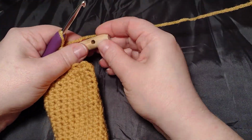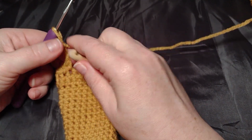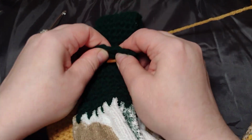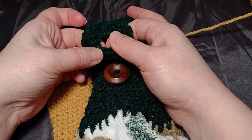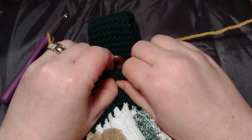Since the button I'm using is fairly long, I did a chain three. But if you have a smaller button or something like this, you might be able to get away with doing a chain two. Like this one, I did just a chain two. So I skipped two. So it just depends on the button you're using.